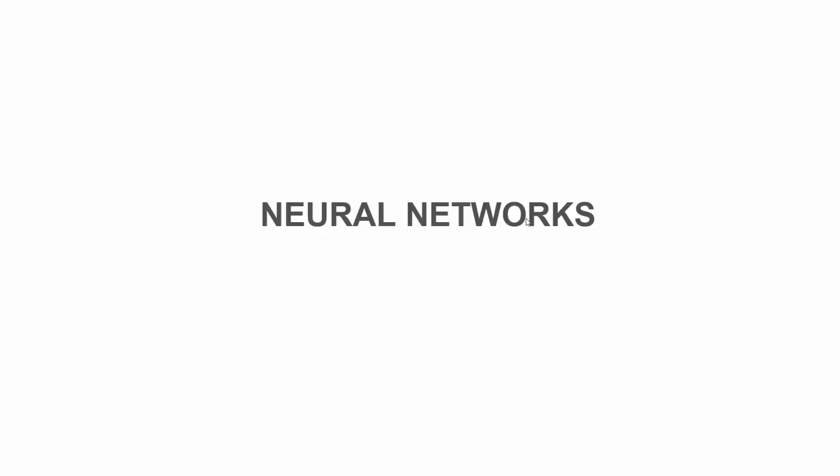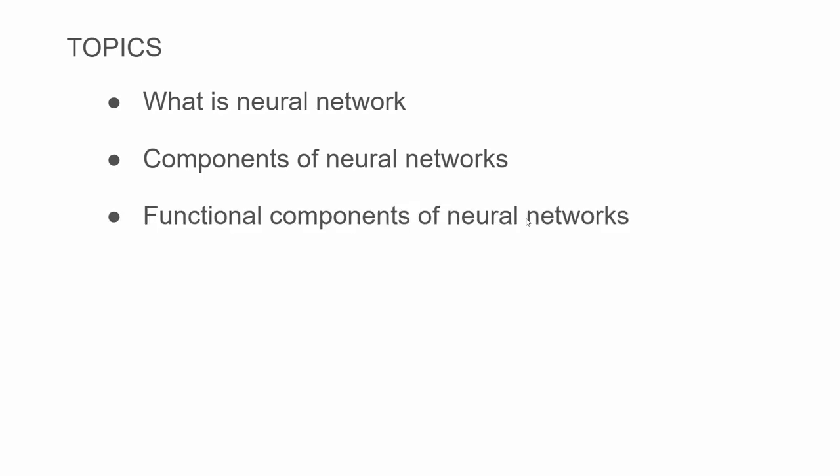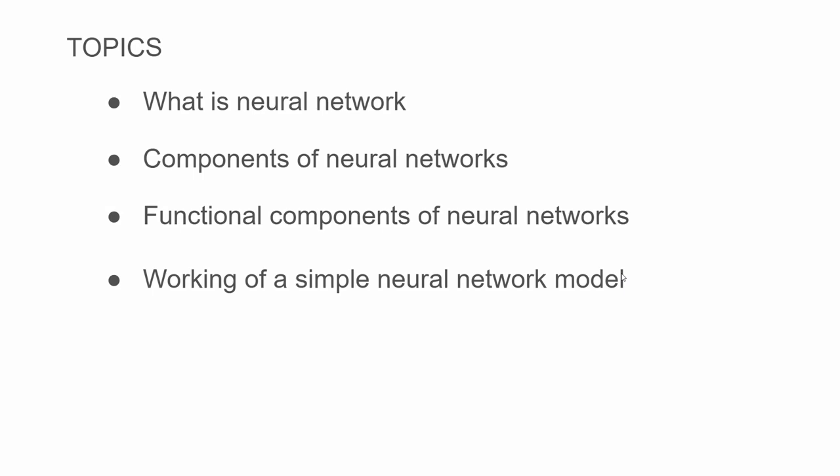Hello. Today, let's do a brief description of neural networks. So, what are the topics we're going to discuss? First, what is a neural network? Next, what are the components of neural networks? And what are the functional components of a neural network? And then, working off a simple neural network model.